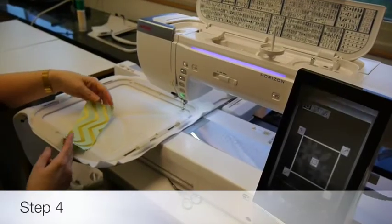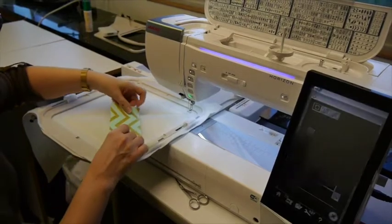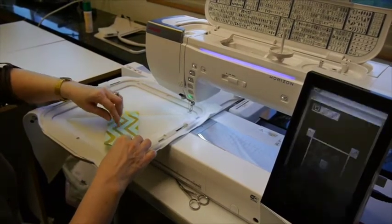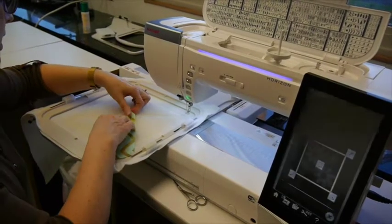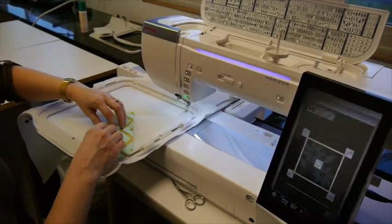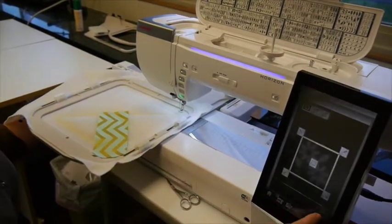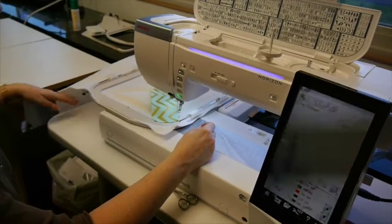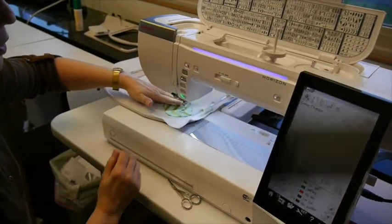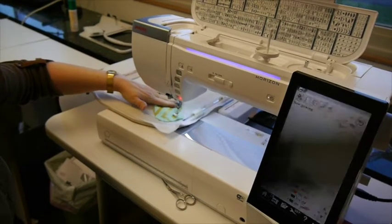For step 4, you're going to take your fabric 8 and you're going to lay it over this part of the pattern. You're going to want to make sure that the fabric extends beyond the corner and at least a 1/4 of an inch up towards the top, and that you have everything covered up, and then you can go ahead and stitch it. I still have water-soluble thread in the needle, so now we're just going to sew the tack down to hold that fabric to the wool batting and the stabilizer.